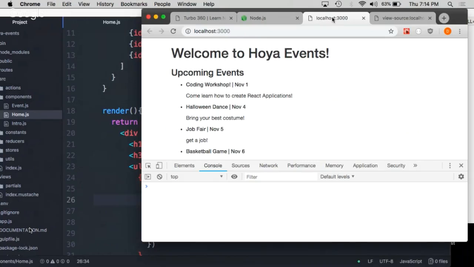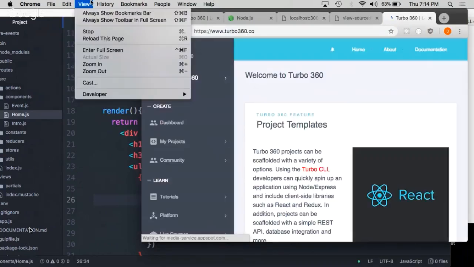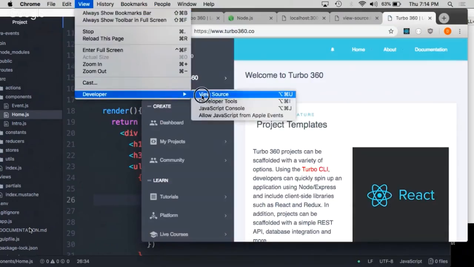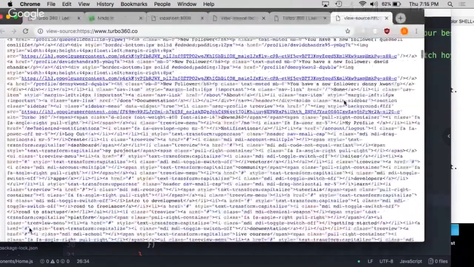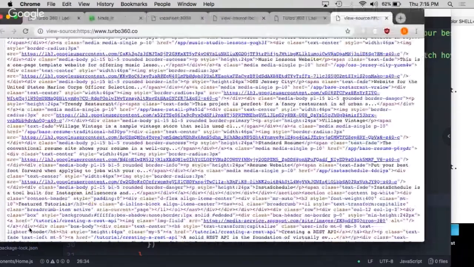Now, one of the most powerful features of React, in fact, probably the decisive feature which made React kick Angular off the top of the totem pole, was what's called server-side rendering, where you can create your React components on the server and then render them on your browser before the page loads. That's called server-side rendering. If you look at my actual website, again, this is all React, right? But look at the actual source code. You're going to see a huge ton of HTML. How is that happening? Because I'm rendering all this stuff server-side.